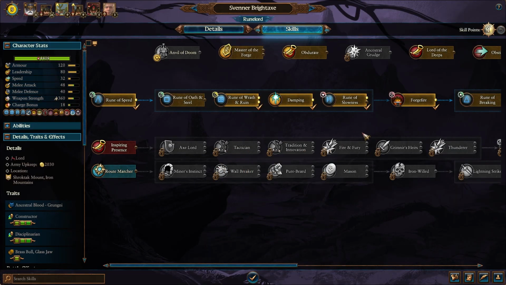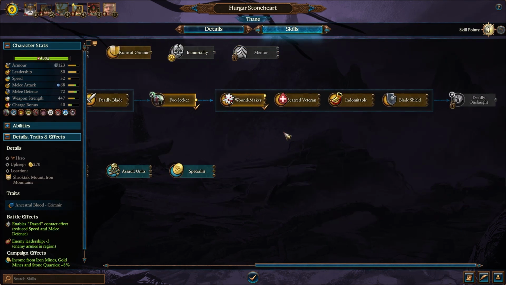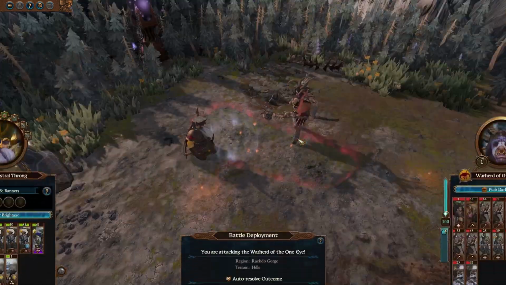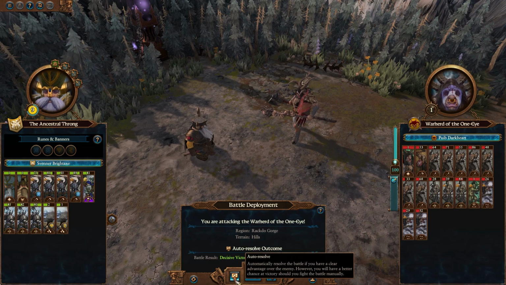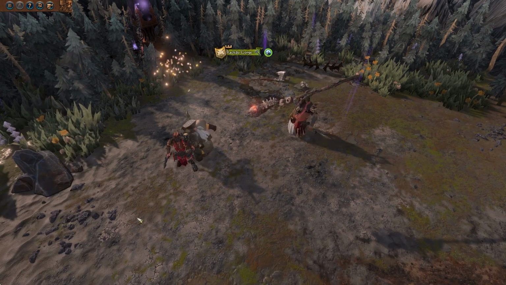Braytax. Come on over and I'll give you the rune of Hearth and Home. An excellent rune. Clan Morgan, Wound Maker for your Thane. Then we'll slaughter the rest of these foolish goats here. We lose no one to the auto-resolve, and so we will finish off Weeb Darkheart.